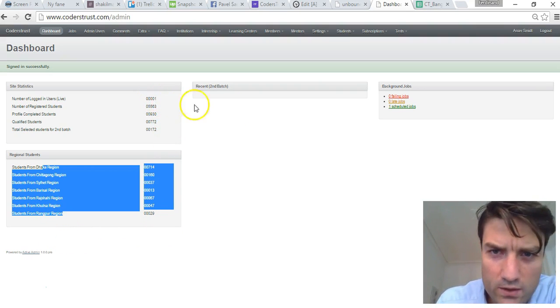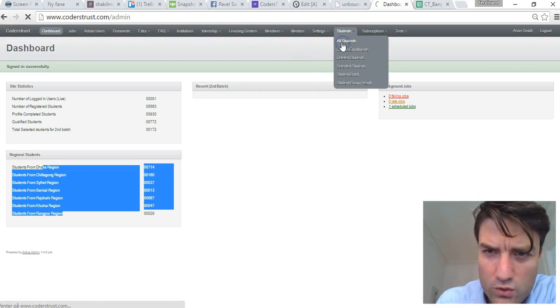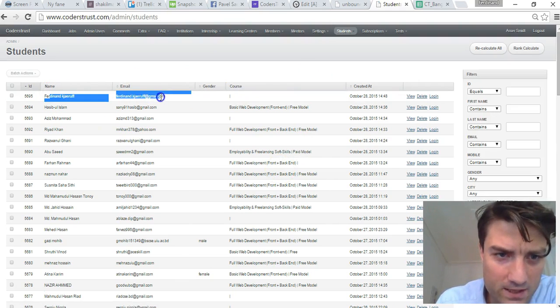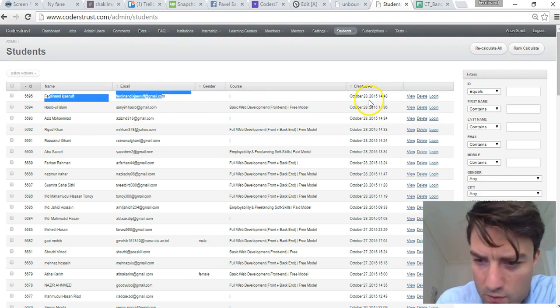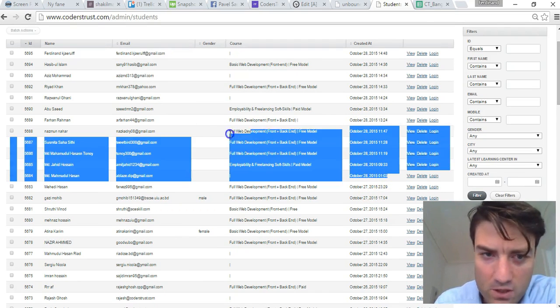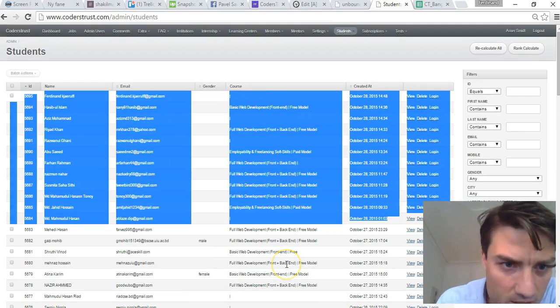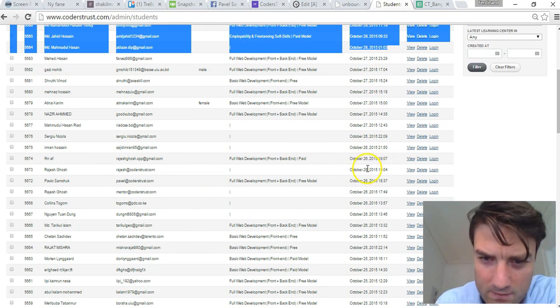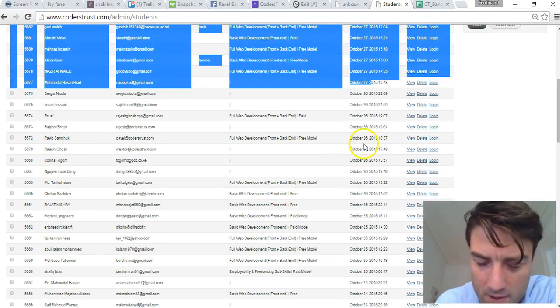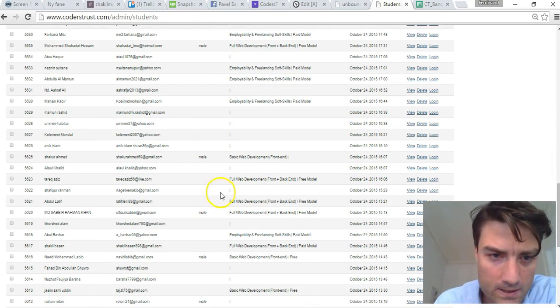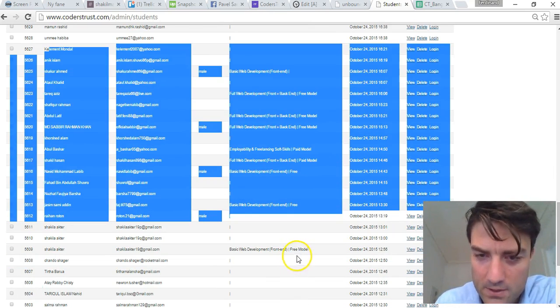And then if I go into students and I see all students, then I'm able to see who signed up. So as you can see, I just signed up now and I gave my email address. And here you can see who signed up today. So this is the 28th of October. As you saw, the Facebook advertisement is not running, but we still got like 10, 11 signups. And on the 27th, we got maybe 5 signups. But as you can see here, on the 24th, when Facebook was going, there was a huge amount of signups.